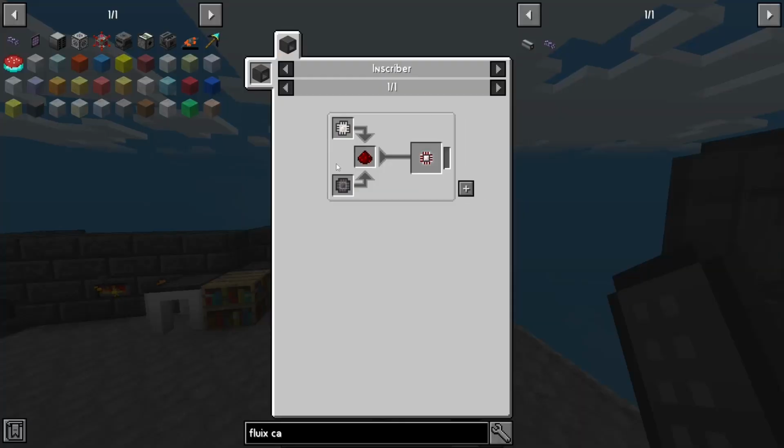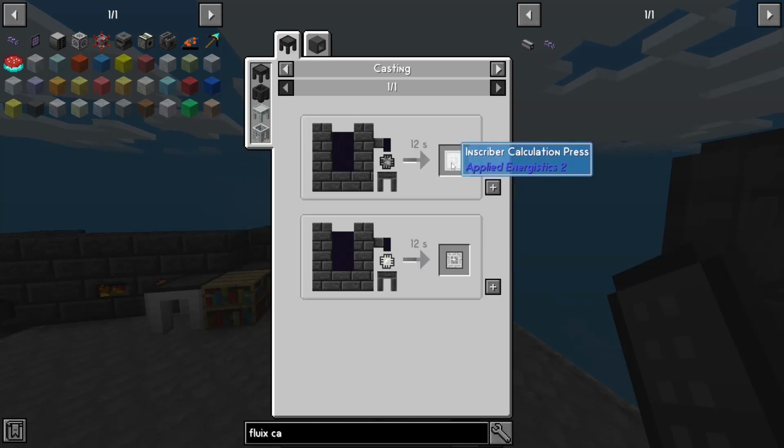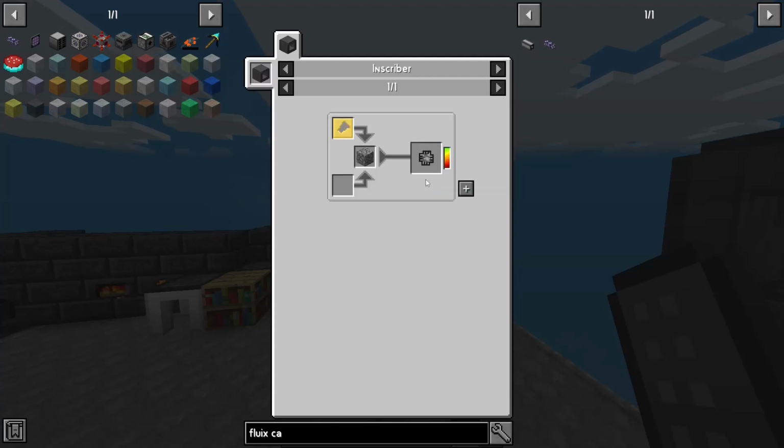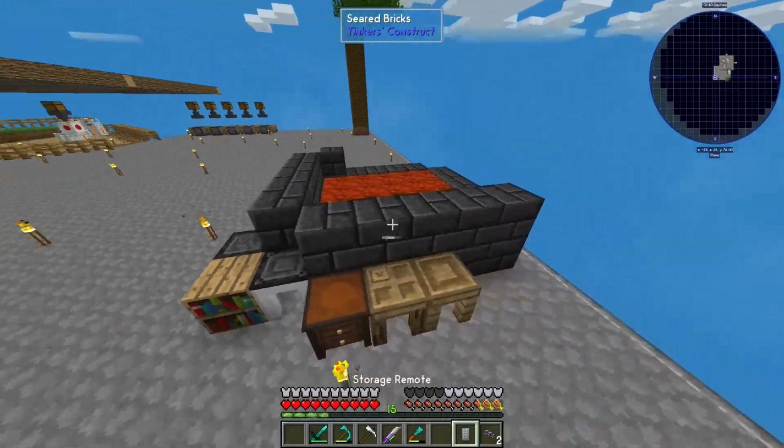And we've got to make our calculation processor, which is a printed calculation circuit and a printed silicon circuit. And we've got to get pure nether quartz, and we got to get an inscriber calculation press. I'm actually unsure of how to get one, and apparently we've got to make one by getting a cobblestone circuit mold, which is by putting a chisel head in an inscriber with cobblestone. Okay, that seems very interesting, but let's do it.